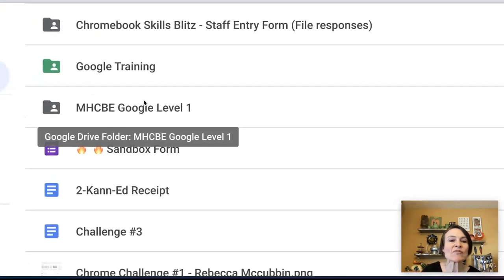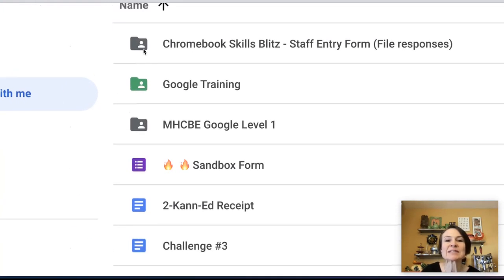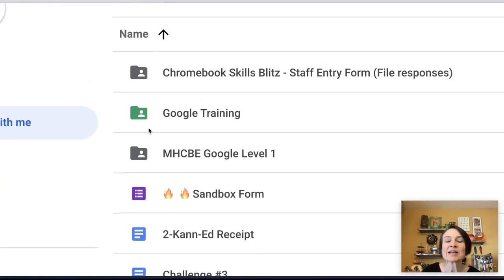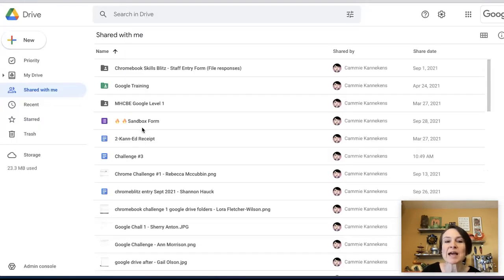And so that is one thing that you can tell. You'll see that every folder in Shared with me has a little person icon on it. And so you can see that it has been shared with you, so you won't accidentally do something, because you'll always be able to tell. One of the things we want to do is take the things that are important to us in Shared with me and move them into our Google Drive.